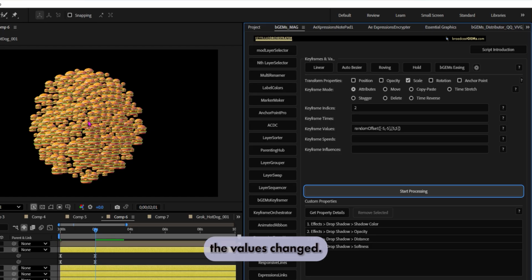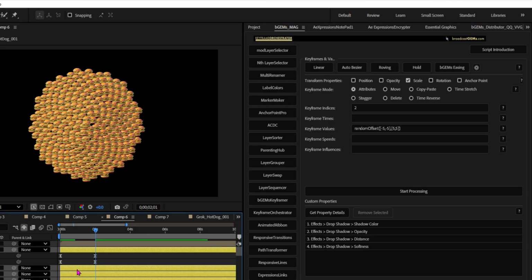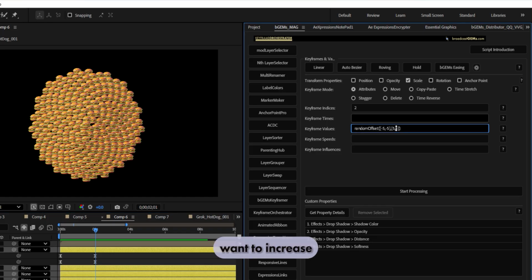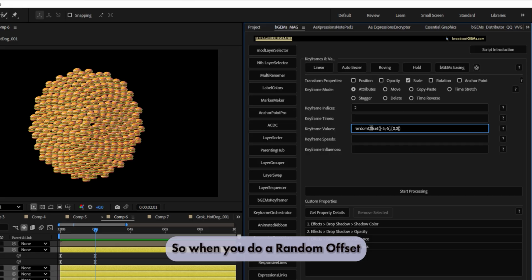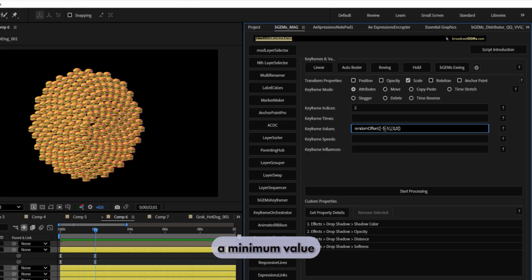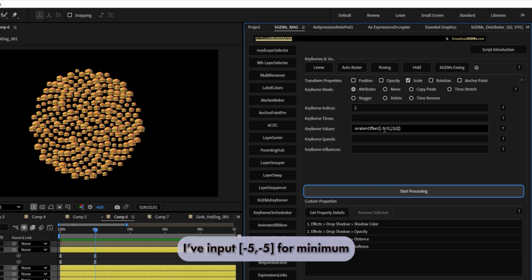You can see the values change. I'm going to undo because I don't want to increase the size. So when you do random offset, you need to punch in a minimum value and a maximum value. And notice I put -5 for minimum and comma -5.